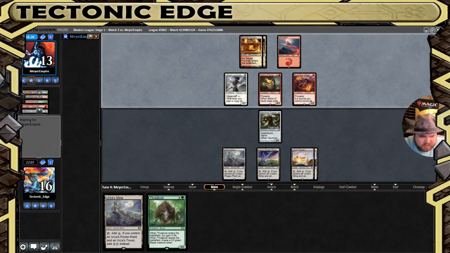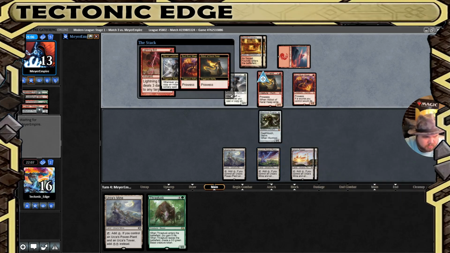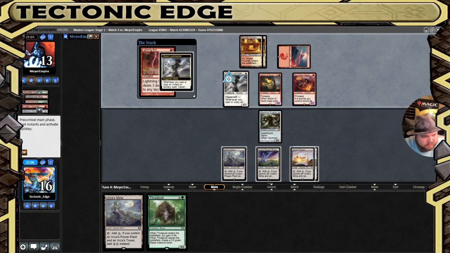And our opponent can dig for a Path. The more I think about it, the more I think I should have gone for the attack. Just been at 22 life. They likely wouldn't have blocked. Alright, here's all the Prowess effects.